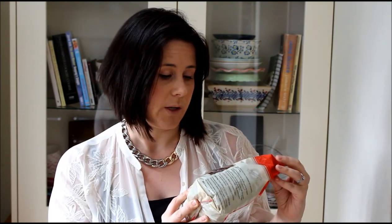I do use quite a few dates anyway, and I use them to make flapjacks for the baby or little oat bars. I will leave the recipe down below if you want to have a look, for their great sugar-free weaning snack for babies. I also blitz them up in smoothies and it makes them lovely and sweet, really caramelly, so it's really great to have large bags of these on hand, and they also of course cost less when you buy them in bulk. The same with nuts, so I picked up another big bag of almonds.